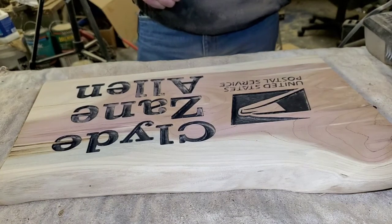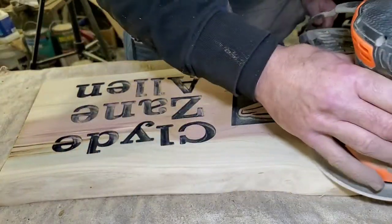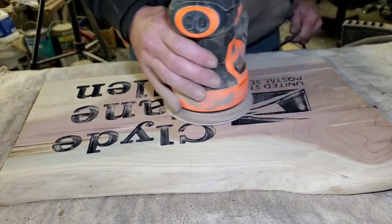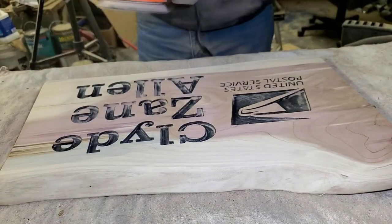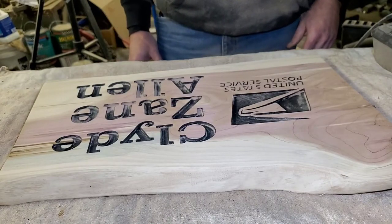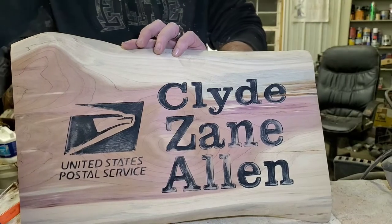Okay, I'm going to switch over to 120. All right, I've got the 120 grit on here. This off and see what it looks like. All right, let's get this thing blown off.